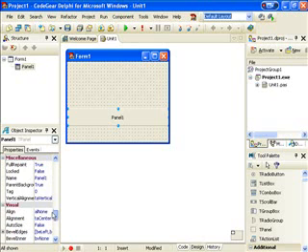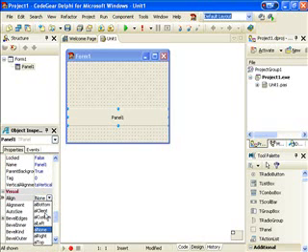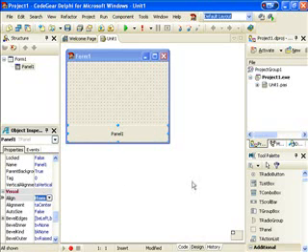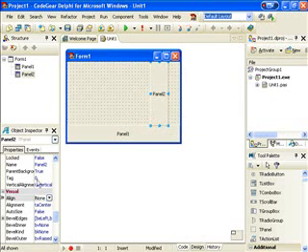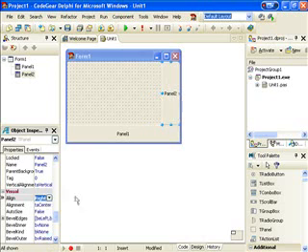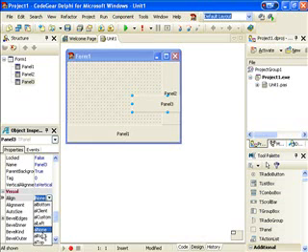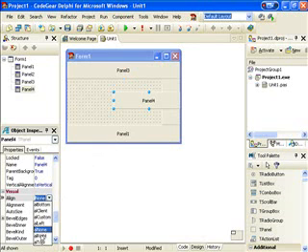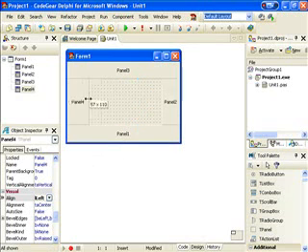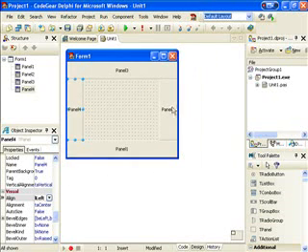So if we go down to the visual section and set it to align bottom, and likewise if I chuck another panel on there and I wanted that to stay on the right hand side, I can't just place it there, I've got to use the alignment property. And so on, and I can go top and left as well, so that when I resize the form, they all stay stuck to the edges.